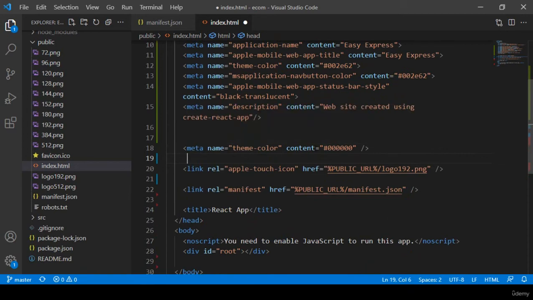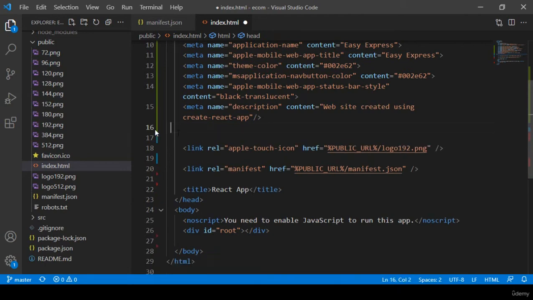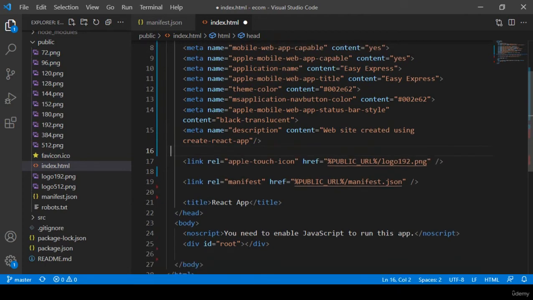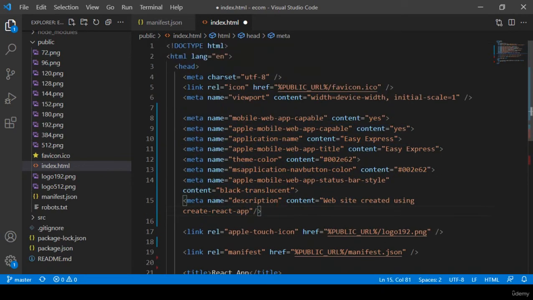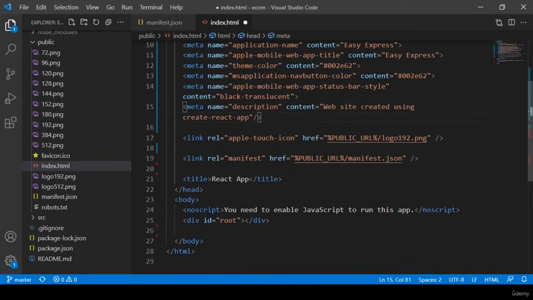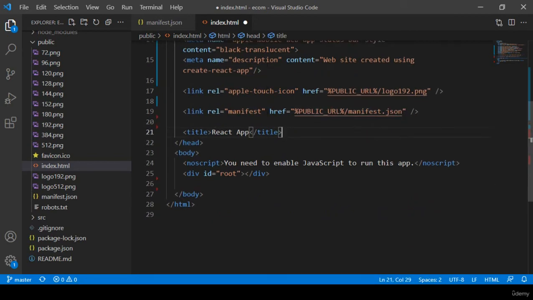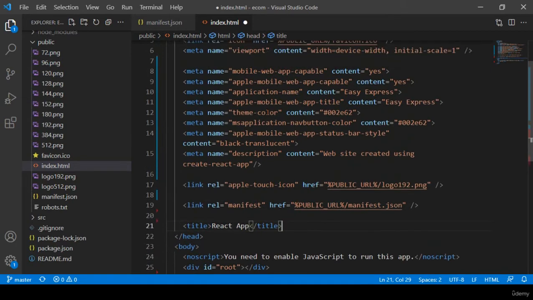Perfect. And then the theme color, I have also loaded the theme color property. Right now we don't need this one. By default it is 000, which means a black color, so I want to change it. Perfect. So here I simply updated this part and added some properties. I hope you already understand that part. And also by default our manifest is linked in our index HTML, which is great.